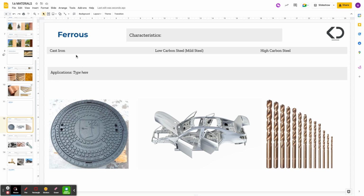So let's get straight into it. Cast iron is really, really strong. It's actually pretty much composed of pure iron with a tiny bit of carbon, like 3.5% of it is carbon. It's got a very, very hard surface, but it can be quite brittle. However, it's crazy strong and it's actually quite cheap. So it's really good for things like manhole covers, where you might have a lorry driving over the top of it and it's strong enough to withstand the weight of the lorry. It is crazy heavy though because it's really dense.